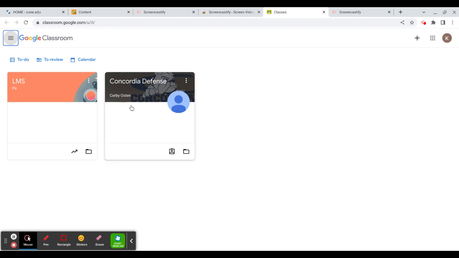So here is Google Classroom. You can see that I have two folders in here. One is mine that I created, and one is another that was for football. So you can see they have the to do list, review, and they have a calendar. You can add stuff in your to do list so that it gives you updates on what you still need to do. And you still have what you need to review.